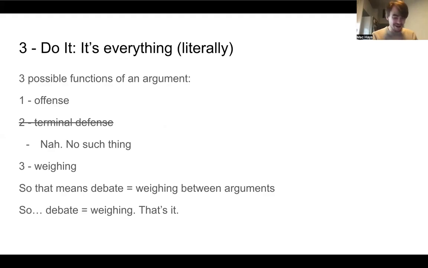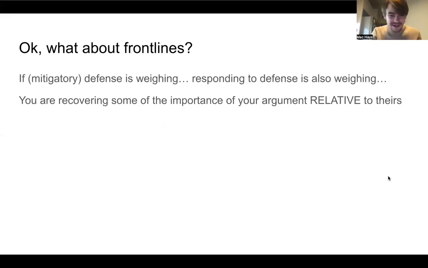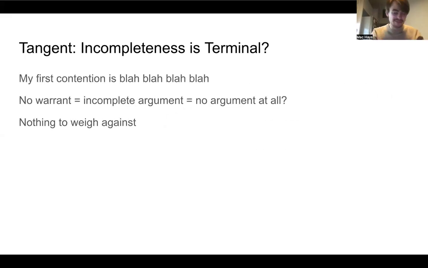So that means that all of debate is just weighing between arguments, and there is nothing else. You set up arguments and then you compare them, and that is everything. And when I say it's everything, like, I do literally mean it's everything. For example, we'll talk about how evidence and frontlines, everything that you could possibly put in debate that is not itself offense is weighing or sets up weighing in some way.